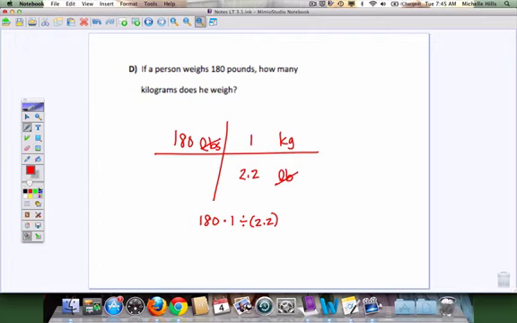Now what I get as a number on my calculator is 81.81818, etc. You are going to be rounding your answers in this unit to the nearest hundredth, which is 2 places after the decimal. So this is either going to stay a 1 or go up to a 2. So it's either going to be 81.81 or 81.82. I look to the right from that number. Since this number is 5 or greater, 5 through a 9, this is going to round up to a 2. So I end up with 81.82 kilograms for my answer.